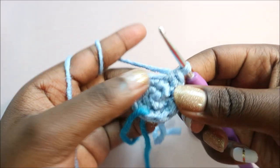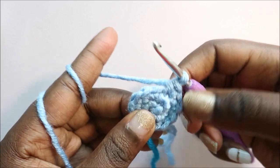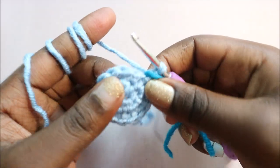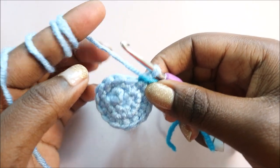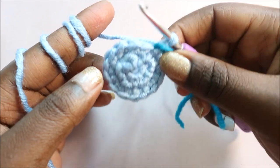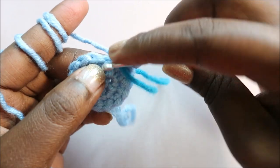Okay, so you're going to repeat that all the way around until here at the end for a total of 15 stitches. Okay, so after you're done with that, in the next 3 rows, which is row 4, 5 and 6, we're going to do single crochet all the way around for a total of 15 stitches in each row.